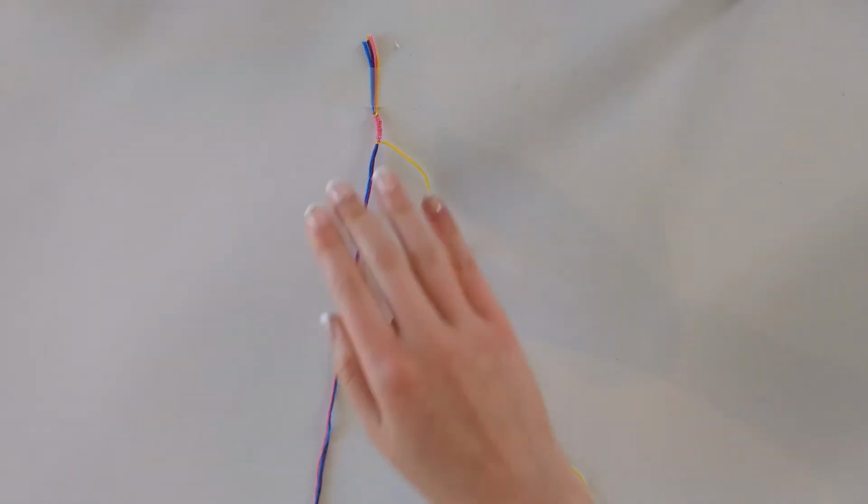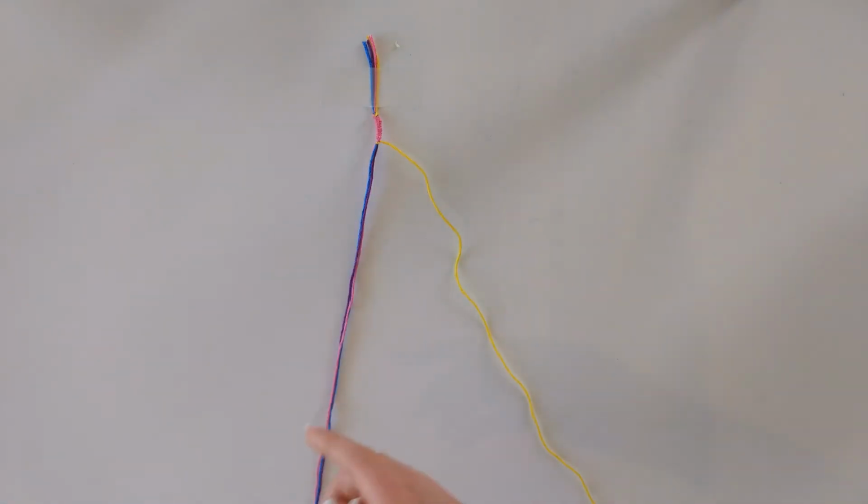And then you just want to keep doing that all the way down until your bracelet is the length of your wrist.